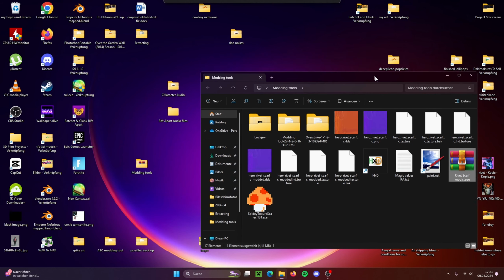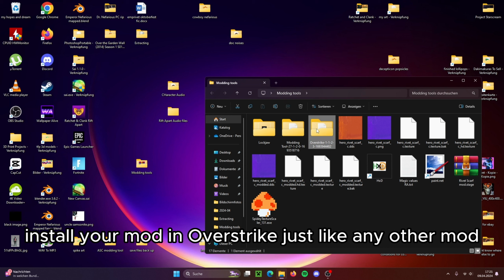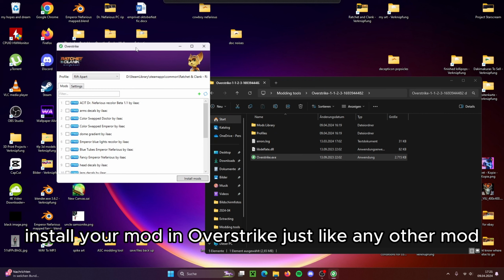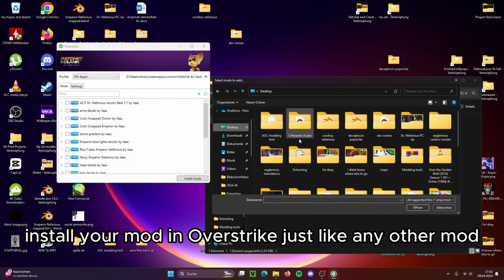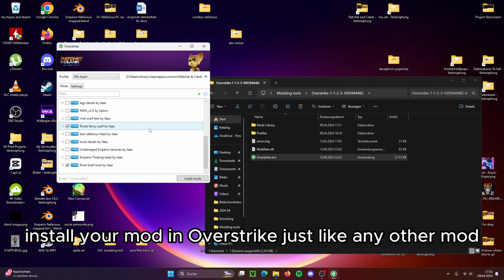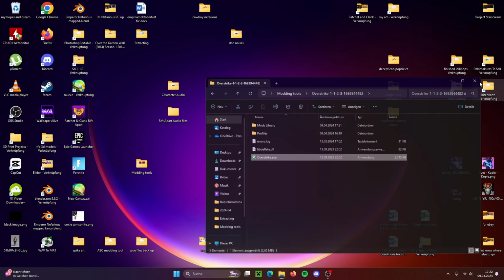Now we have the stage file and we just need to install the mod. Just like any other mod, we use Overstrike. We open Overstrike, we add the mod by clicking on the little plus. There it is. Rivet Scarf mod, that's the one we just made. Install. And now I'm going to test it.